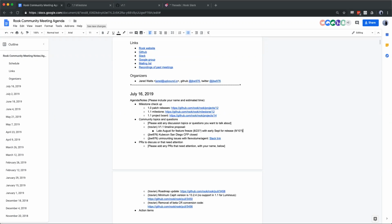It does seem like with the addition of new backends, I think it might be worth revisiting thoughts about being able to release the backends independently, especially coordinating as backend X or Y or Z. Do I feel like I am at a feature stable place where I can release? It's going to get harder as we have more and more backends, and I'm a little concerned that we might have some that are okay, I'm ready to release, and they're still 2 weeks away, but I'm kind of stuck in this code freeze place, or some other release pushing back the release date from others, and I don't want to see that become a normal part of reality.